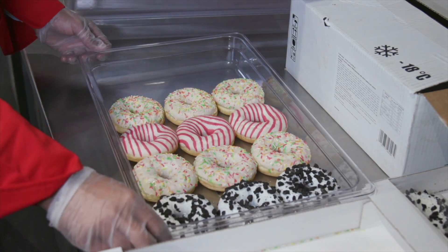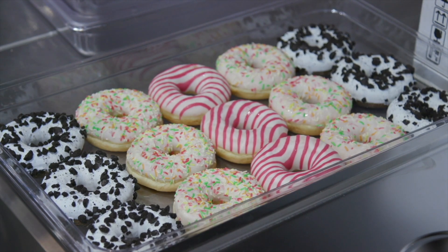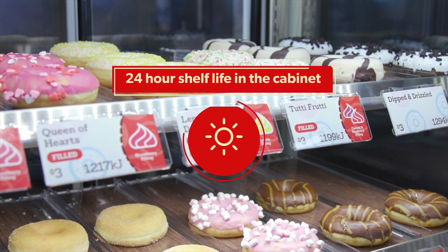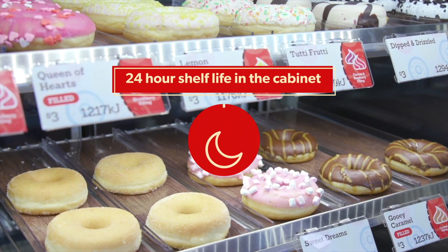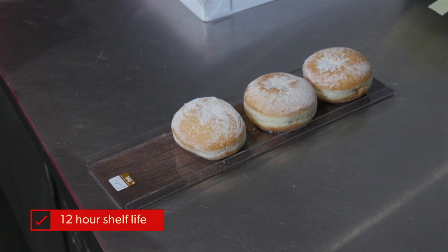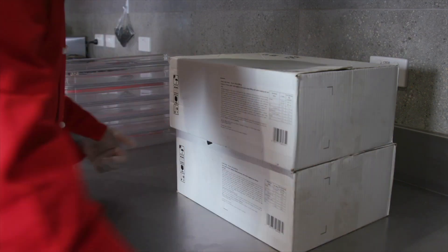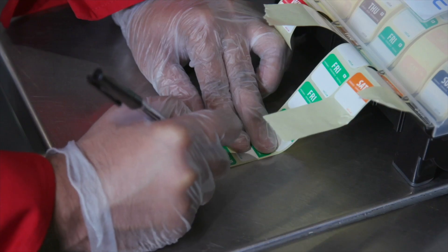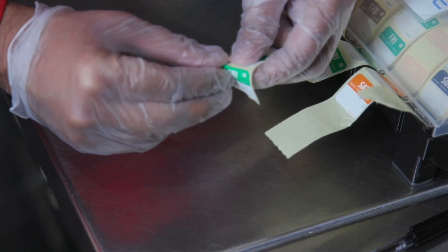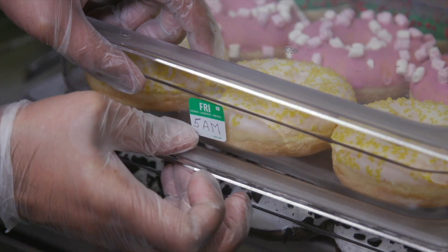Make sure you read the name of the donut variety on the box, as it is this information you will need plus the quantity for the electronic log. The shelf life of the donut is 24 hours once placed in the cabinet, except for the jam ball donut which has only 12 hours in the cabinet. If you remove the donuts from the freezer to defrost on Wednesday 26th February at 5pm, you would use a Friday sticker and write 5am. Total time from freezer to wastage is 36 hours.